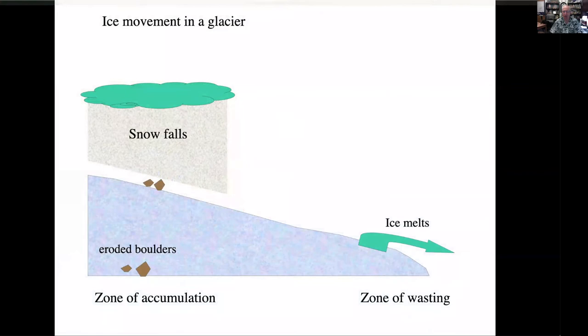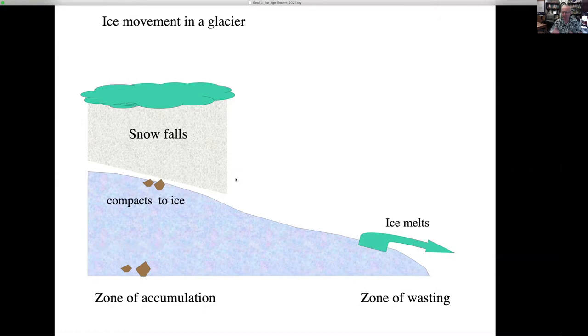So glaciers are interesting, dynamic systems. You will make a glacier if you have the condition that more snow falls in the winter than melts away in the summer. If that is the case, then every year snow will accumulate. And as snow accumulates, it compacts into ice. And so as long as you're making more snow in the winter than you can melt away in the summer, the ice will build up. And as ice builds up, it flows like a liquid under the influence of gravity, under its own weight. And it basically flows outward from wherever it's accumulating and will continue to flow outward until it reaches a point where the edge of the mass of ice is melting as fast as it's being replaced by more ice flowing.